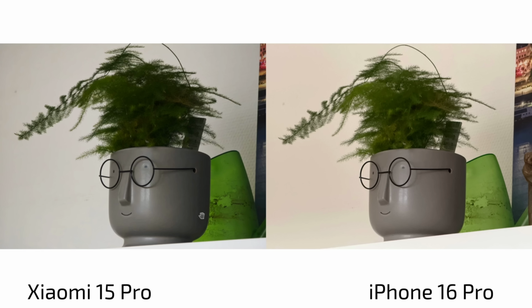At first glance, already the colors: this is not how the plant looks, because it is a way darker kind of green that we have there. And the same goes for the, what is it? Actually, I don't even know, a water can, I think, in the background there to water the plant as well. This is much more realistic than this here, which is too light a kind of green.